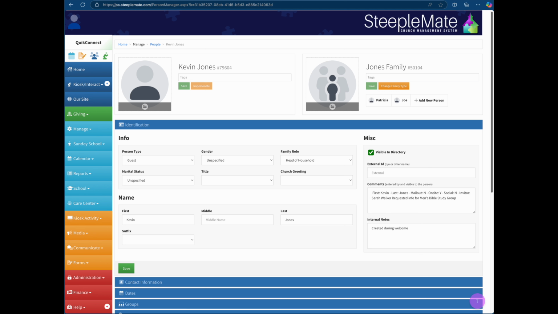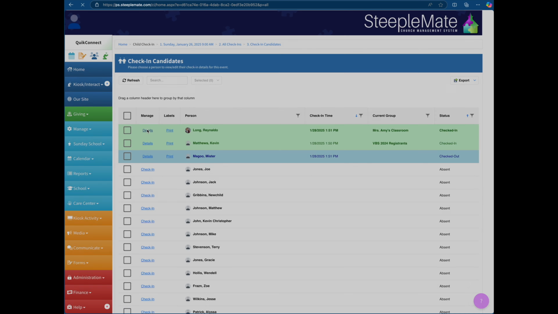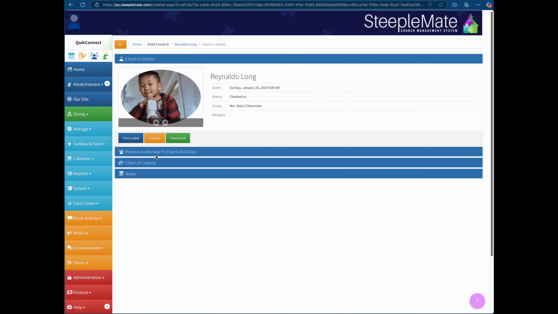The church has the ability to print out labels with QR codes. The QR codes are great for secure pickup. And when the parent is ready to pick up their child, the caretaker of that classroom has the ability to just scan the QR code from their own mobile device and check the child out, ensuring that the chain of custody is correct so that the children's locations are logged for both the parent and for the church admins.